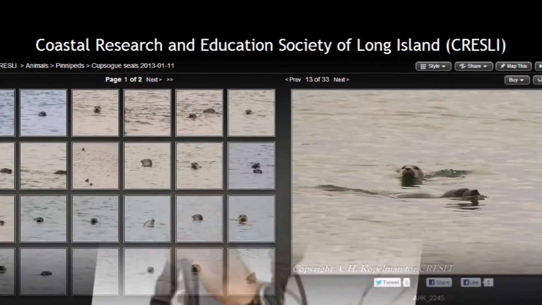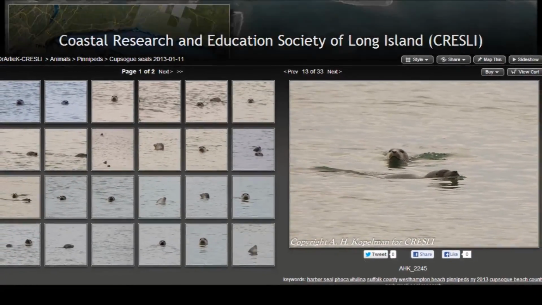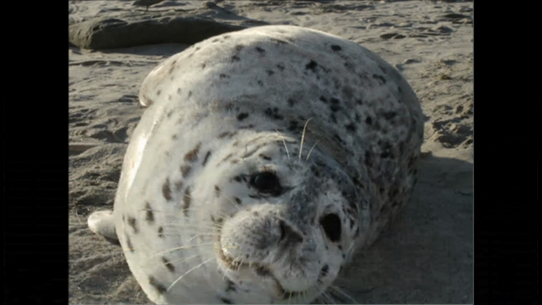Images of the seals will first be collected from the archive folders of Dr. Arthur Kopelman's photos and used until early December when seal migrations start. During seal migrations, photos will be taken at the haul-out pattern of Cupsogue Beach, New York, and continue until early May. Photos will be taken of the side of the head as well as the front of the head. All photos will be categorized into sex, class, age, which if the seal shows its ventrum, color phase, light, medium, and dark, and conditions of the pelage, dry or wet.